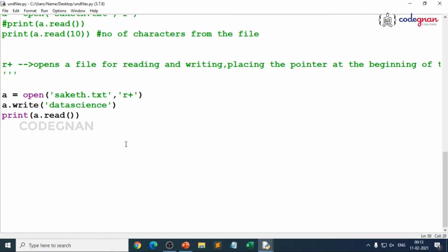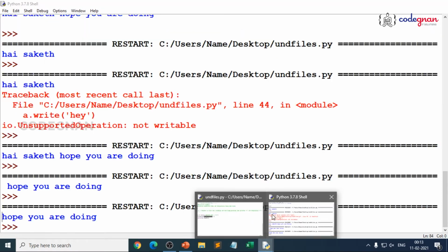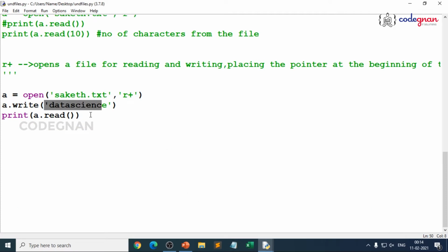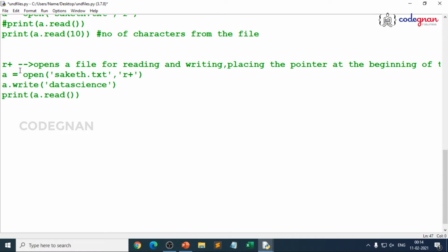It will write the content into it. But you cannot clearly see what is happening over there. You should open a text file. That's where it will allow for both operations. Remember once again, when you perform R, it will not allow you to write. But when you perform R plus, it will write the content, but that content is not printed on the shell, because the change is happening in the text file only. Always keep that in mind. That is very important. Just make it very simple.